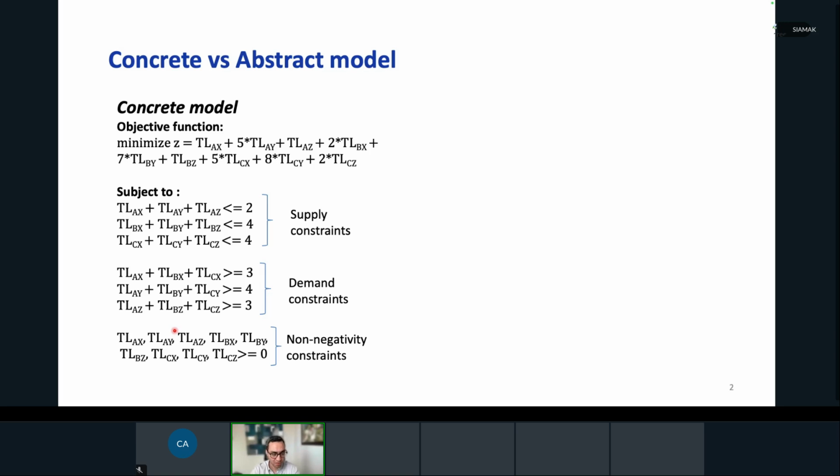This is a concrete model, and for a concrete model, we basically know all the inputs first, and then we build the model. This is unlike an abstract model, in which we don't need to know the inputs beforehand. It's a parametric model. So we're going now to build a parametric model, but at the end of the day, it becomes a concrete model because I have the data set. I just want you to first remember that for a concrete model, you first have the data set and then you build the model. In an abstract model, you don't need to have the data set.